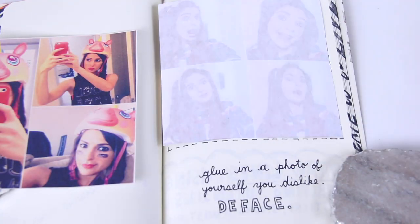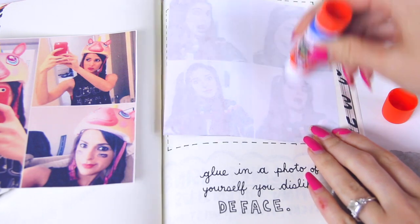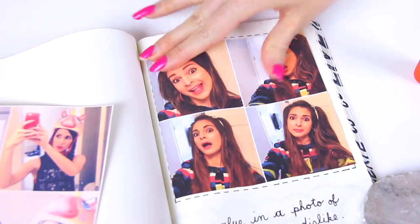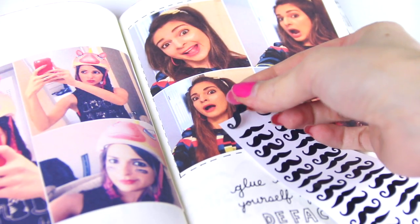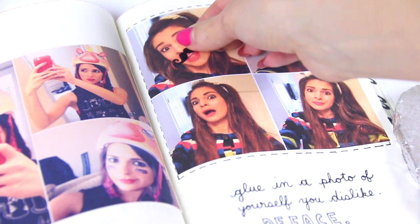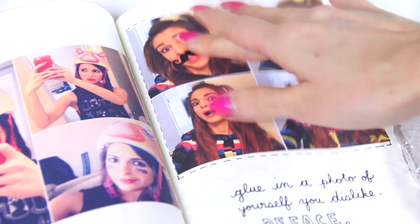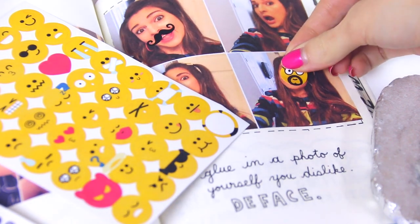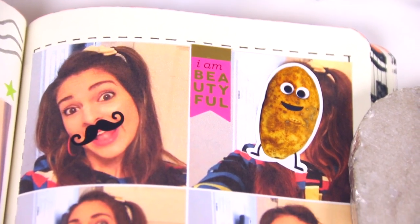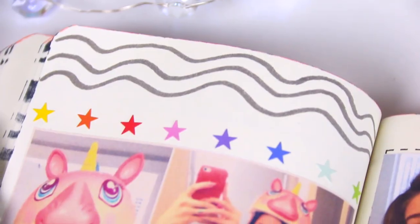So anyway, I cut the collages out and I glued them with a glue stick. And I've used this glue stick for so many of the gluing pages in my book. It is a lifesaver. Now to spruce up the pictures a little bit, I'm putting a sticker mustache on top left Sarah. And I am putting this face that reminds me of both a Lego and the comic book store guy from The Simpsons. I don't know why, but I'm putting that guy here. And a potato to give another pun that I look like a potato. A beautiful potato.